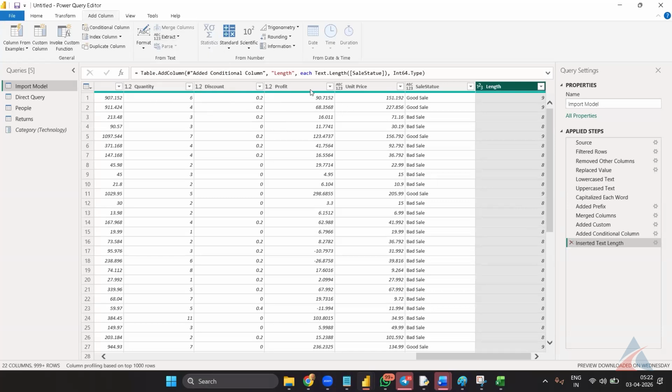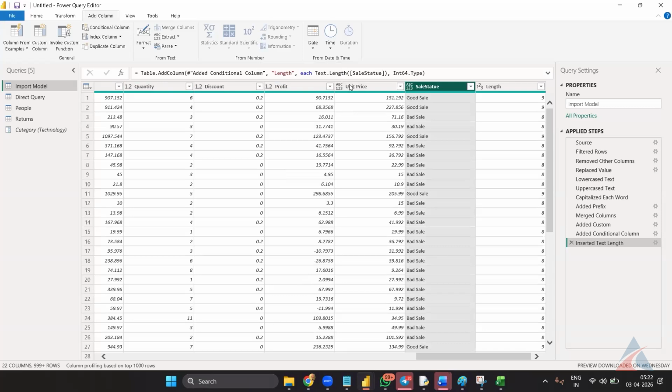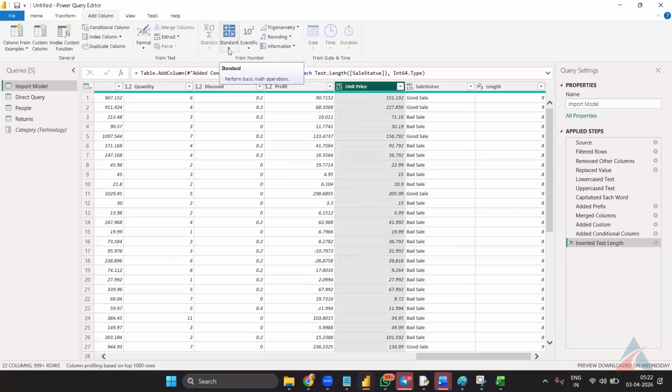Now, if you choose a numeric column, then this changes, guys. If you choose any non-numeric column, like for example this one, this option is disabled for you. And if you choose a numeric column, yes, you have the option here to perform some standard mathematical formulas, and some statistical formulas here, guys. Clear everyone? Any question, any query?